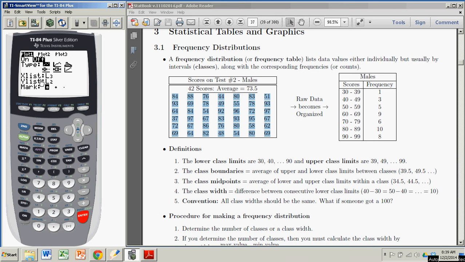I'll hit Enter for Plot 1 and turn it on. The on is blinking, so I hit Enter—it's now on. Then I scroll down to Type: the first is a Scatter Plot, then a Line Plot, and the next one is a Histogram. I'm getting over there by hitting this right arrow key. The Histogram is blinking. I hit Enter—good to go.